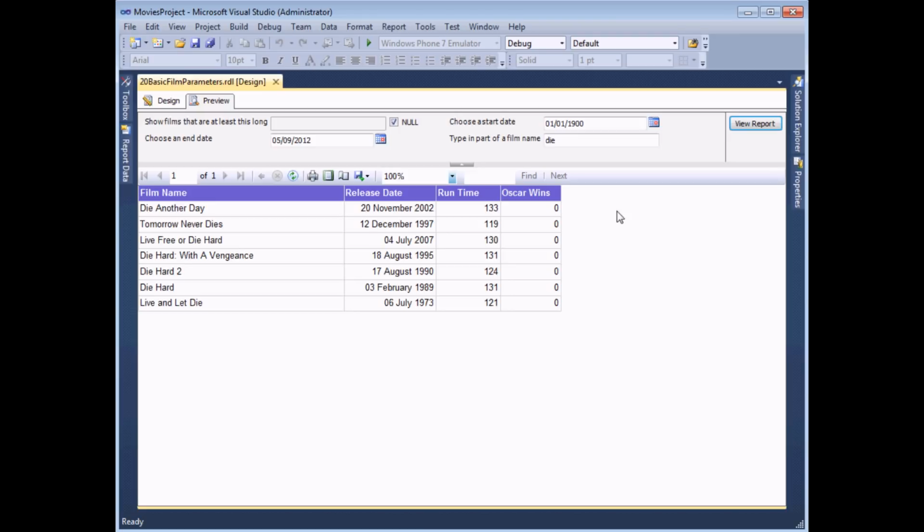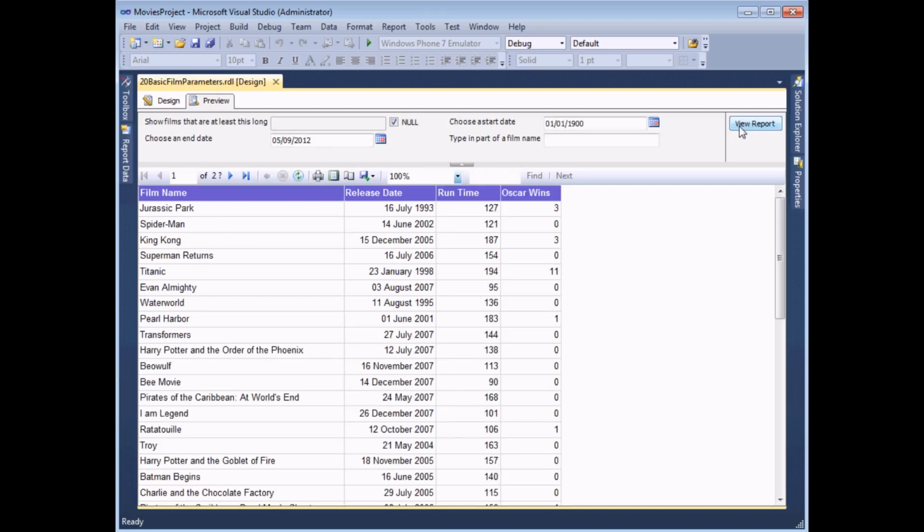One final useful thing about the way we've set up our text parameter is that because we've allowed a user to leave this box empty, not to allow null, but to pass in a zero-length string, and because we've applied wildcards to our criteria, if I take away all the text from this box and choose to view the report, then I will find basically all of the films are returned. So if I leave the box blank, I'll return any film name containing any string of text. So that's how to use wildcards with text parameters in reporting services.